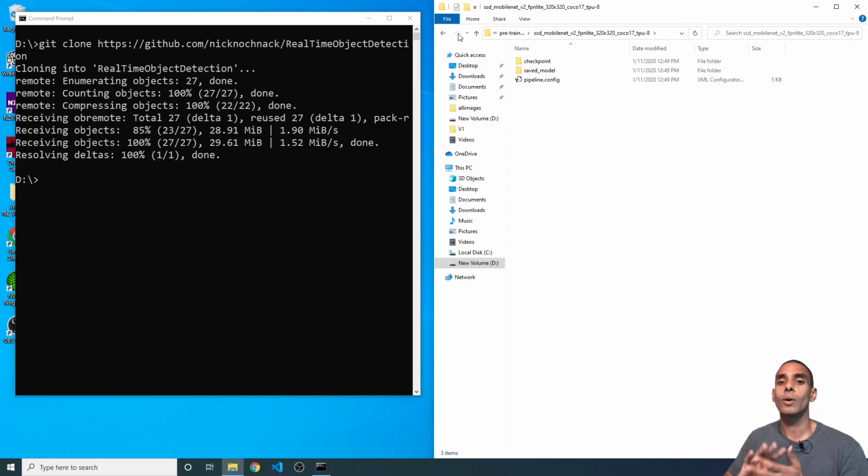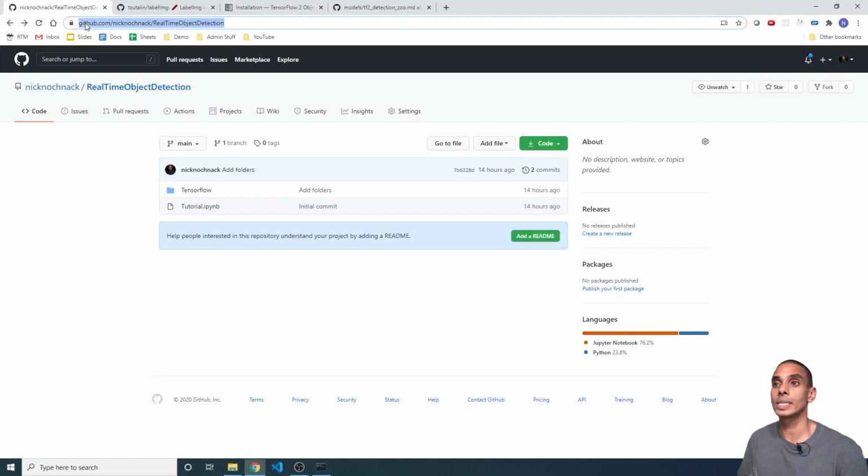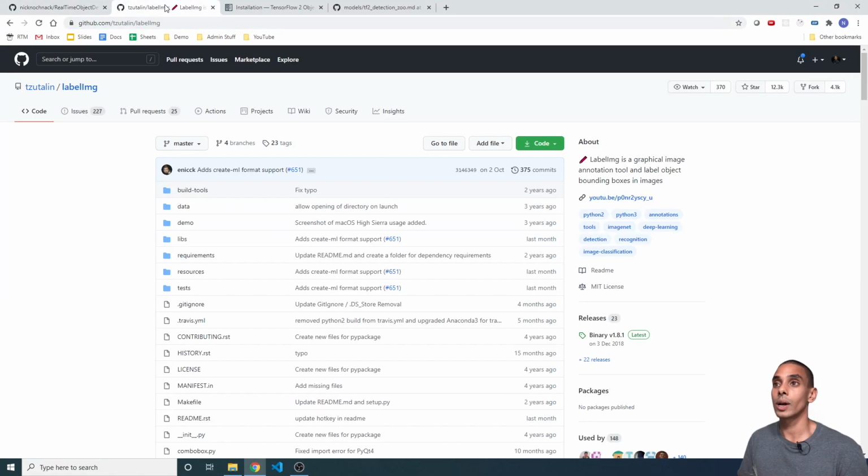Alrighty, what we're now going to do is download labelImg. labelImg is an awesome Python package that helps you label your images for object detection. So we're going to go and grab that repository. Similar to what we did for this particular one, we're then going to go to the labelImg repository. Now, in order to get this, you just need to go to this GitHub link. But again, all of these links are going to be available in the description below, so you can grab them and just run with them.